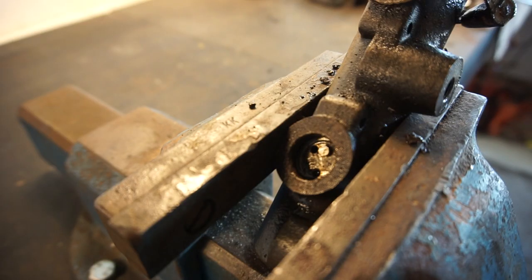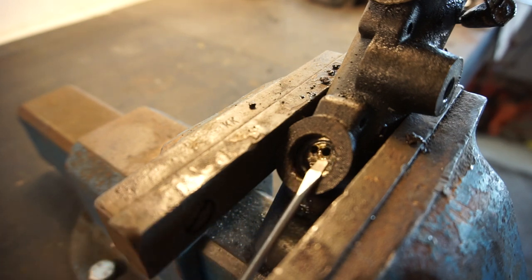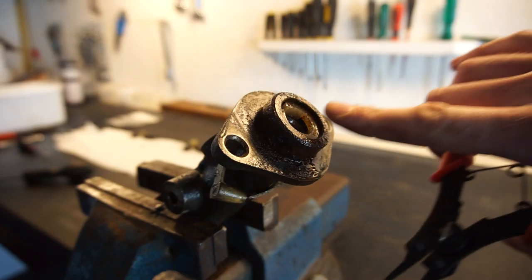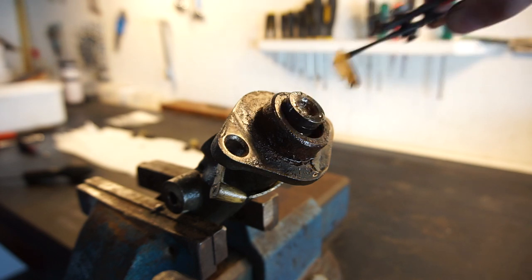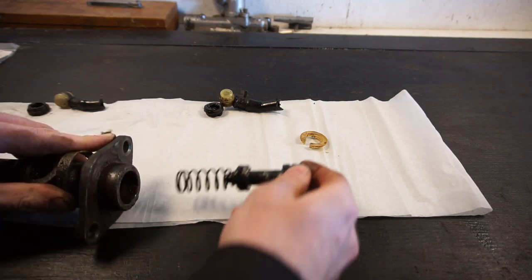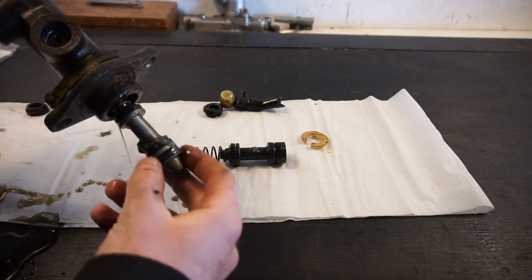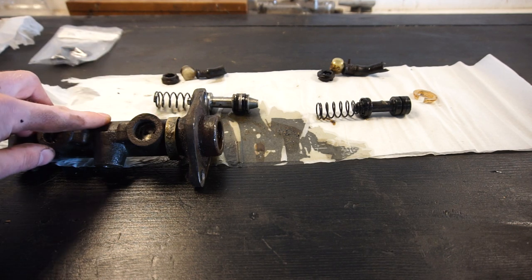First step is to get that pin out. I need to push down the pistons all the way — I'll do that with a screwdriver in the back. Push it down all the way and then this pin should be loose. Now I gently let go of the pressure of the pistons. Now I need to take the circlip out here, so I'm going to use a pair of circlip pliers. There it came out. Now both the pistons should be loose and I should be able to get them out. Now I'm going to clean up all the parts really thoroughly, and then we're going to see the condition of the inside of the master cylinder to determine if I'm able to rebuild this one.